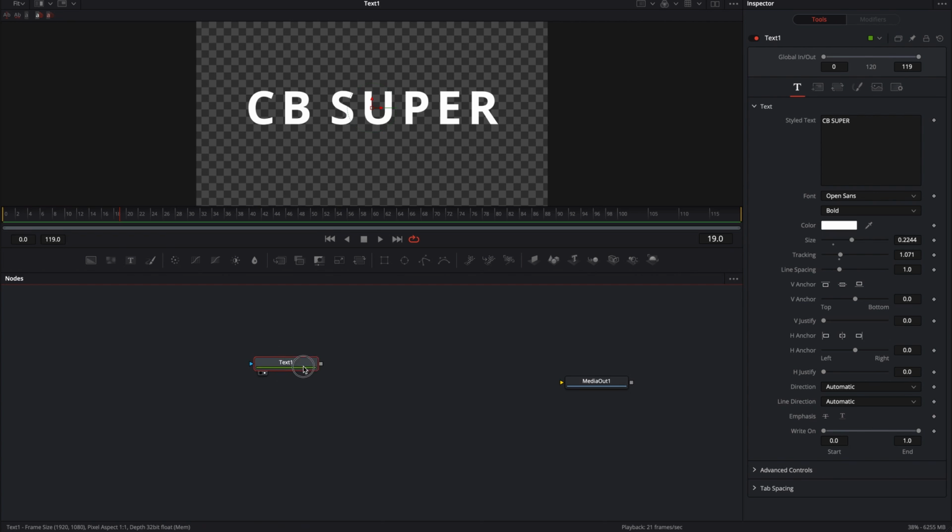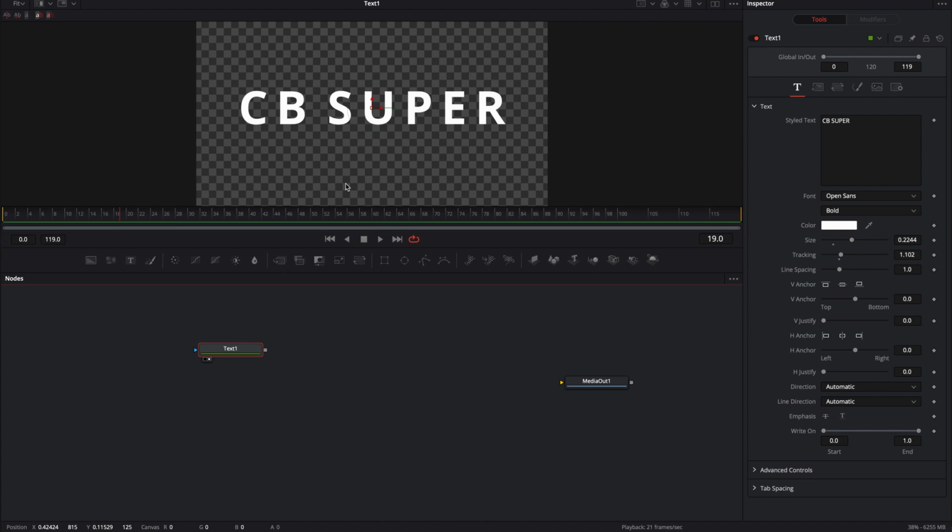Alright, so now we have our CB Super logo up. I'm actually going to track it out just a little bit more, and I'm not too concerned about the color or anything like that, but I am going to go ahead and start prepping it for cutting up. Now, when I was looking into how we could do this, the first thing I was thinking is there's probably other ways that we could animate the individual letters, maybe using a follower node. We could duplicate the node, we could do all kinds of different things.